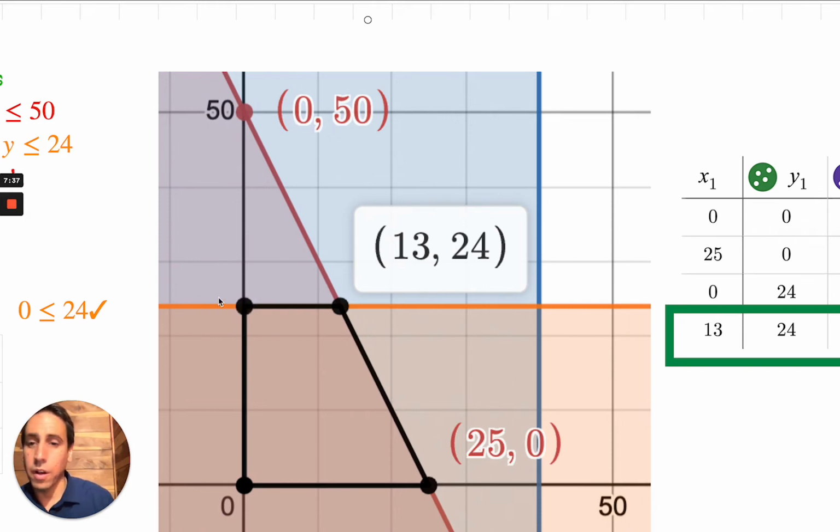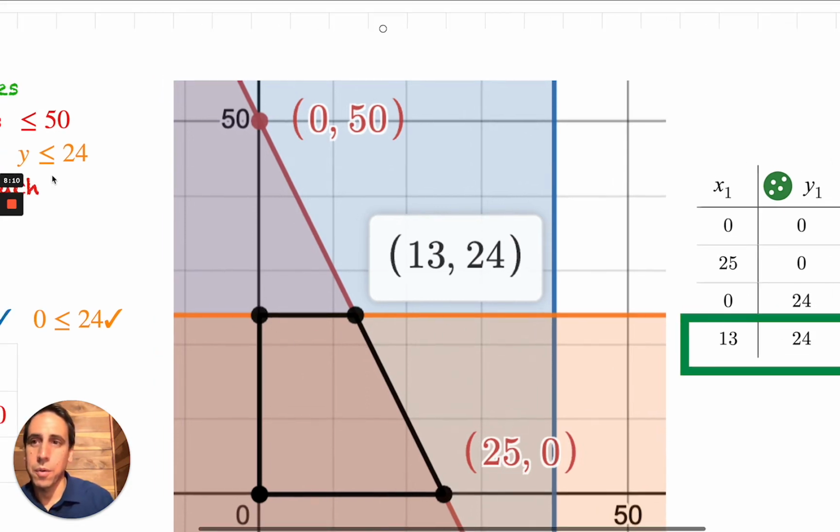I should also say that there's no way Juan's going to make any decimal number of plates. He can't make 2.5 plates, and he certainly can't make a negative number of plates. So all negative numbers are off when it comes to this kind of thing. If you cut off the negative numbers, then it's left with this trapezoid right here in black, and the corners are what we're finding of this trapezoid. This point is kind of easy to find because this is (0, something), and the height of this gold line is 24. y equals 24 is the equation right here. So (0, 24) is this other point right here.